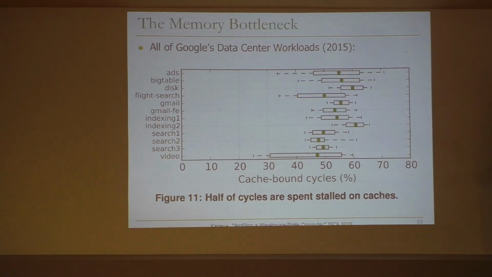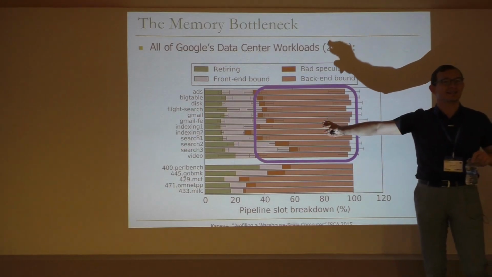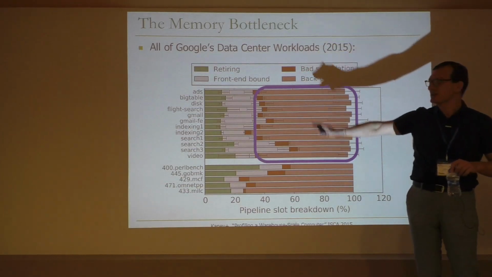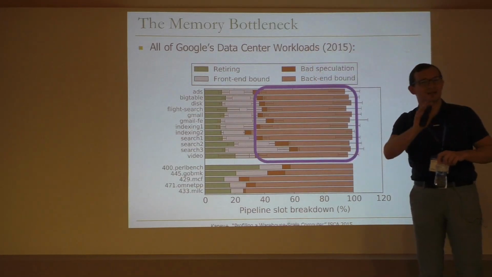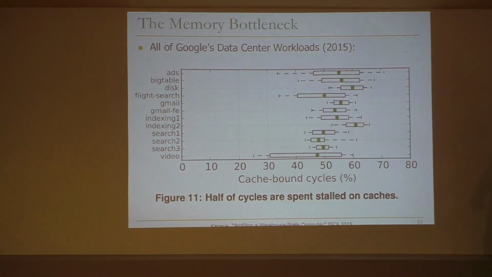And if you're, yes? What does it mean to be front-end bound? Yeah, I think front-end bound is actually, there are some stalls in the front-end, like a rename stall, like a not enough registers stall. There are a bunch of different reasons. You can take a look at that over there. But some of the front-end stalls may also be caused by the back-end front-end interaction. But the paper has a lot of good analysis. Okay, so there's more analysis that you can read in that paper.